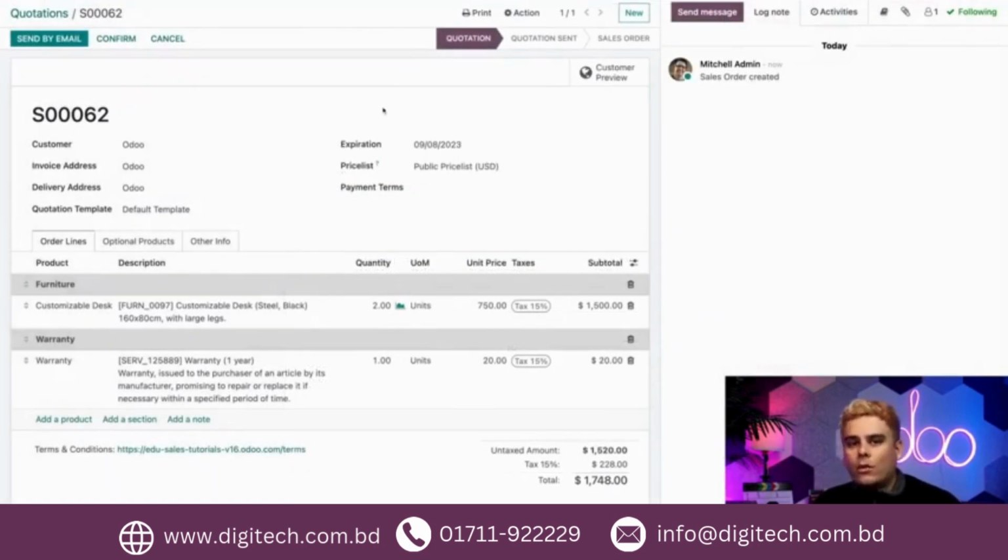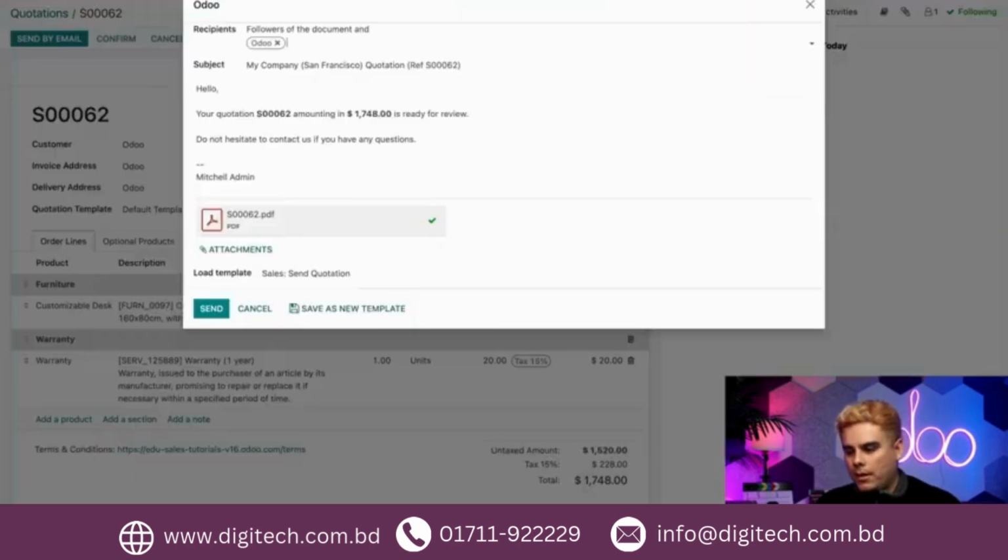All right, so we could also send it to the customer by email. When we click, you guessed it, Odooers, send by email, that'll prompt us with a few options. Now, once that loads, it shows us the text of the email along with the subject and a few other things. Here's the templated text of the email that we can edit if necessary.